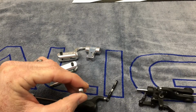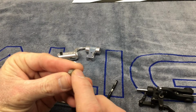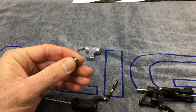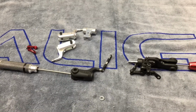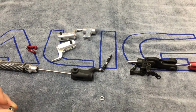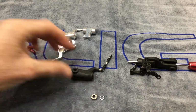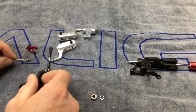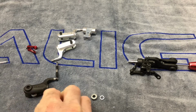So now we'll set the head block aside. So as you see come off, we're going to have a little flat washer, which goes towards, so I'm going to assemble this way. Let me move where you guys can see this. So I'm going to assemble everything out like this, so it's an exploded diagram, so you guys can see it no problem. Okay, so we have first washer, and you're going to have a bearing. And then we have the bolt, which we'll take apart in a second. Come off there. All right.